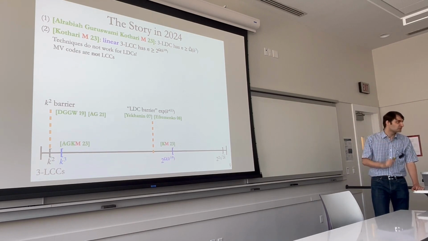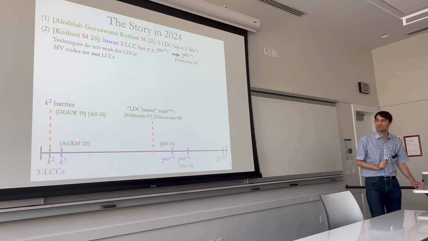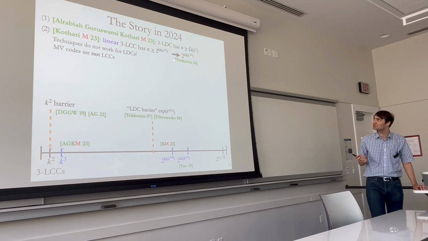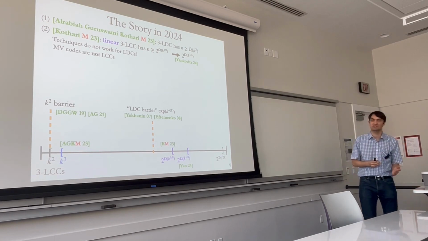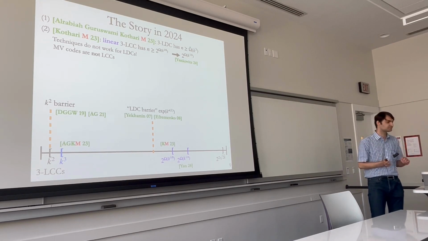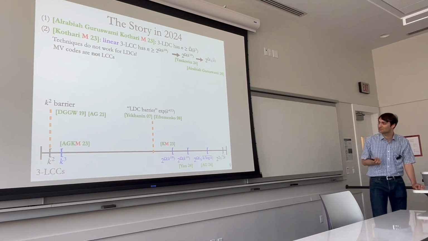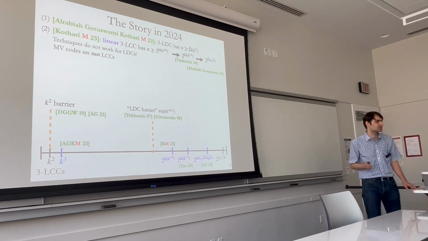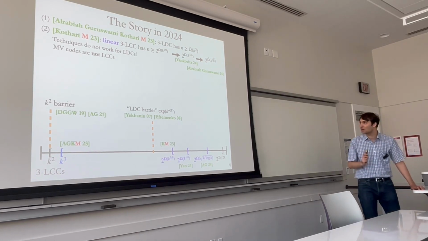Yeah. So, we posted this paper late last year, and as early as February, Tal Yankovitz, a PhD student of Gil Cohen, improved this all the way up to 2 to the k to the 1/4. And he essentially followed the same proof using similar ideas, but then he incorporated some of his own clever new tricks to get this up to k to the 1/4. And then very, very recently, a work of Omar and Venkat gets this all the way up to 2 to the square root k over log k, which is almost optimal, right? Because this is a square root k, so it's up to this log k factor. This is optimal.